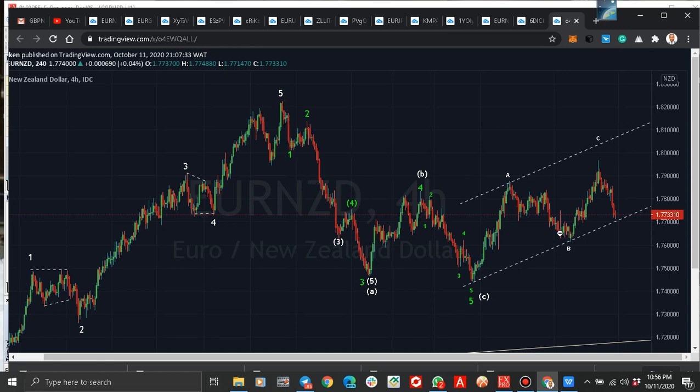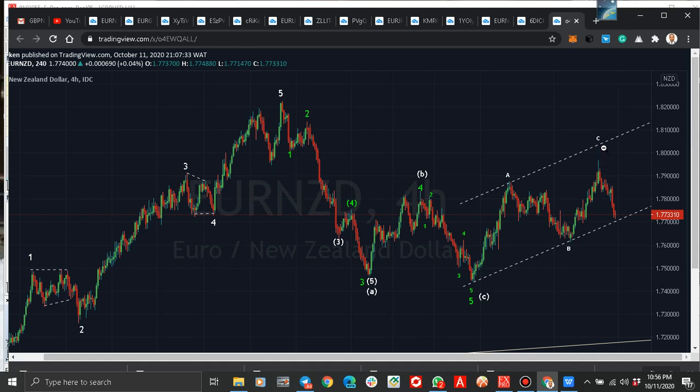impulse. That is, I want to see this as part of maybe the daily or weekly time frame. I don't want to go there, but I want to focus from this very place. This is what I want to do. 1, 2, 3, 4, 5, and we're having a correction, which is A, B, C.